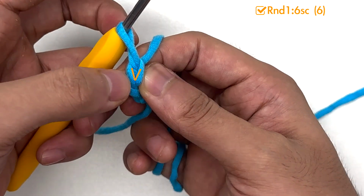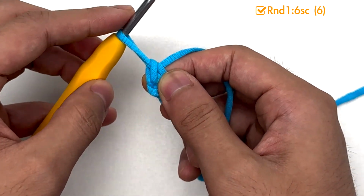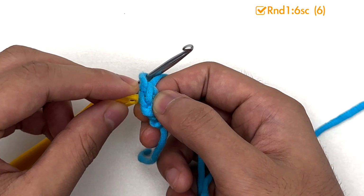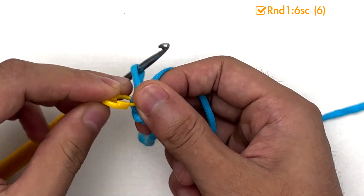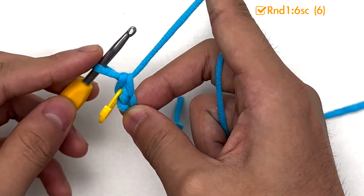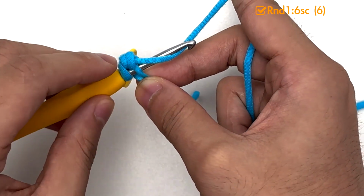You need to notice that after each time we crochet a SC stitch, there will be a V-shape on its side. One important point to remember here is that we need to mark the first V in each loop with a paper clip in order to easily find where to start crocheting in the next loop. Then the first loop needs to be crocheted a total of 6 SC stitches, and now it's crocheted once, so we need to continue crocheting 5 more SC stitches.